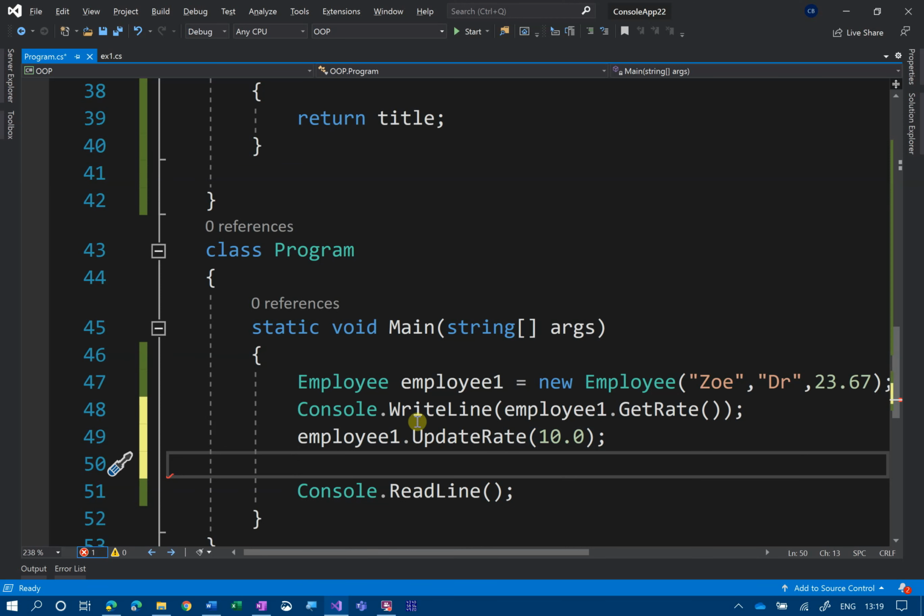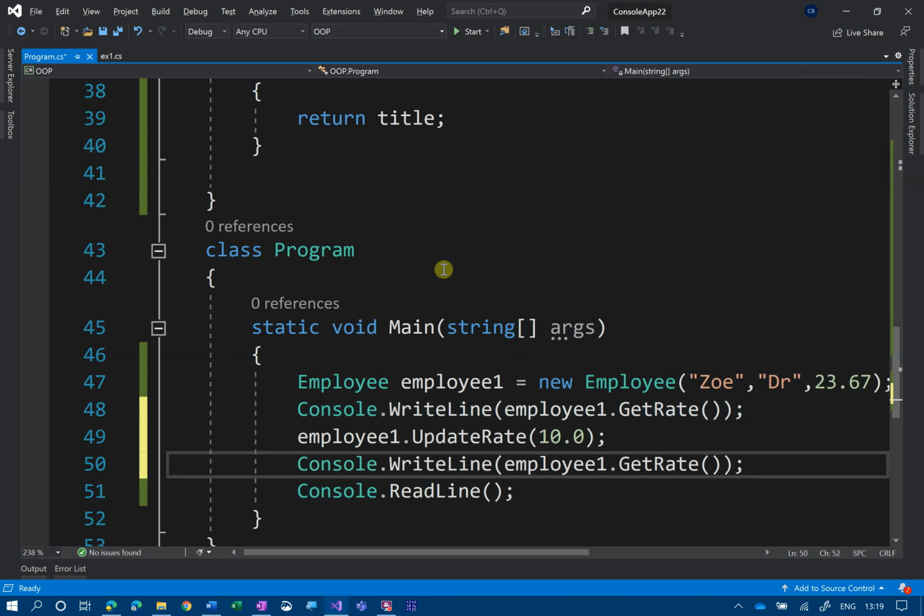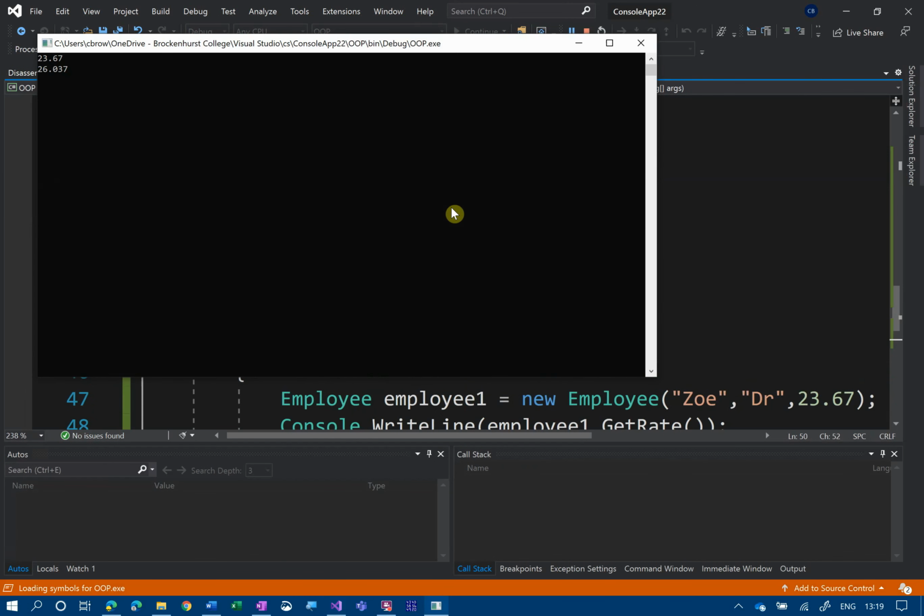And then if we call get rate again, and run it again, we should notice that the rate has gone up by 10%.